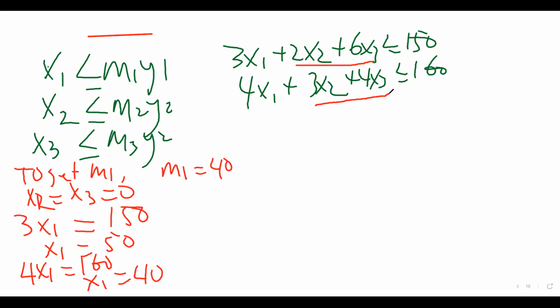Now, why take the smaller x? Well, we take the smaller x because we want the highest value x1 can take. The x1 must take a higher value because you have already incurred a cost. If you already incurred a cost, you need the highest value to produce. You need to produce as much as you can. So M1 should be set to the maximum value that X1 can attain.